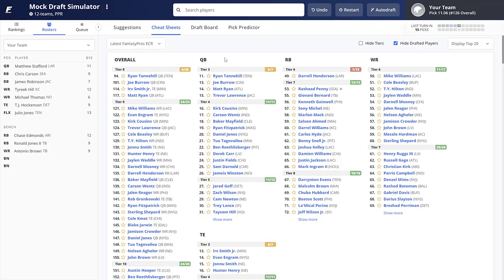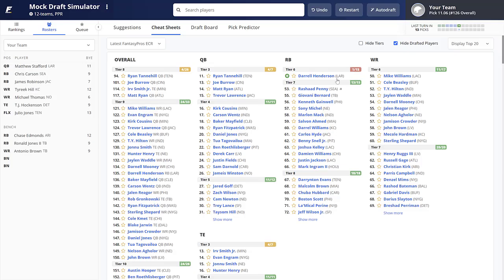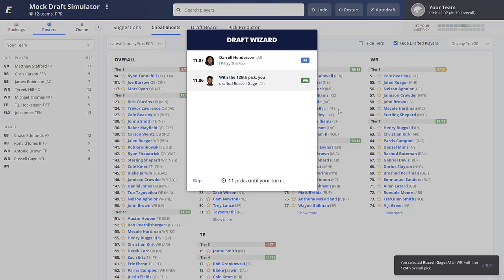Now, quickly wrapping this thing up because we've only got two more picks to make. I'm just going to go with some other guys that I don't mind at this point in time. Running back, nobody really is jumping out to me. Rashad Penny, I guess you could say, is a handcuff to Chris Carson, but he's so hurt so often that I'd rather just not deal with that situation. I'm just going to go with Russell Gage, someone I've done before around this point in the draft. I like him without Julio Jones, so let's get him to the team.